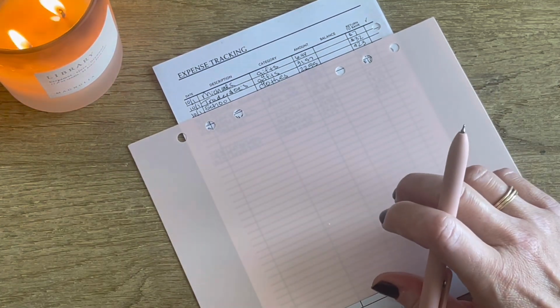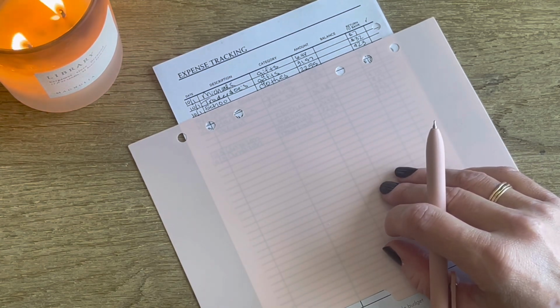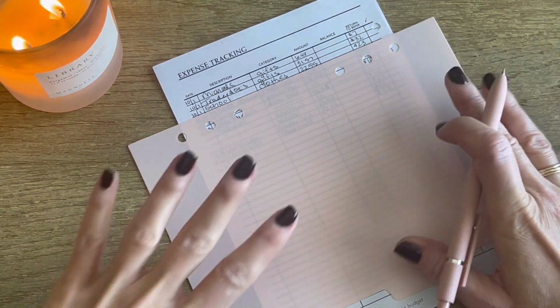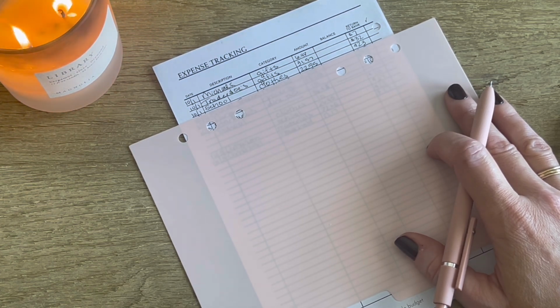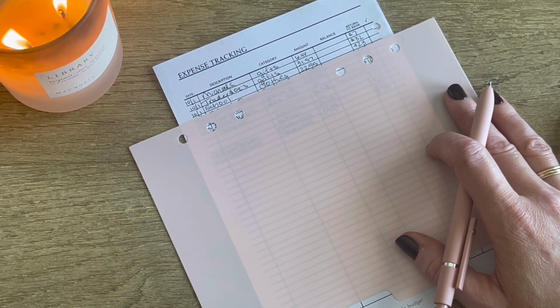And then because the school year is just going to play us, my son has had 2 different needs for school-specific clothing in the last week. It is going to drive me to drink, I swear to you, because I already am funneling a little bit more money toward our back to school category than I usually do in the month of October, but I feel like it's never enough. Anyways, because we have a little bit of money in our clothes category now, I decided to take these 2 purchases and split them between clothes and back to school. And then I'll just stuff back to school a little bit less because that envelope is actually empty right now.